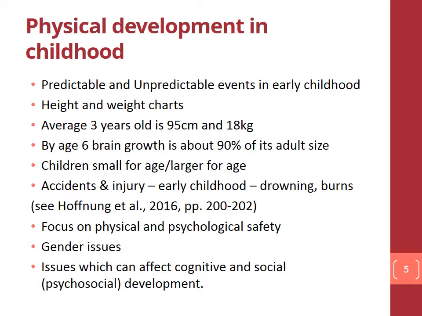And parental vigilance is essential right through the period of childhood. In addition to that, parents are charged with teaching rules about safety, conducting safety inventories of their home, and minimising environmental hazards. All of these issues can affect the cognitive and social development of children who are unfortunate enough to sustain and not recover fully from an accident or some sort of injury.